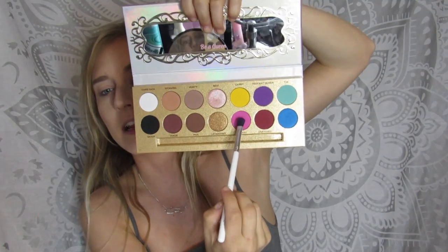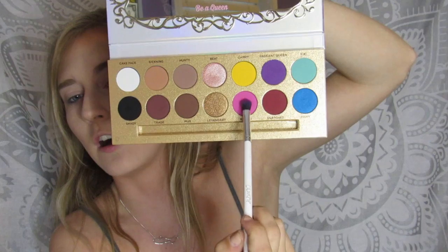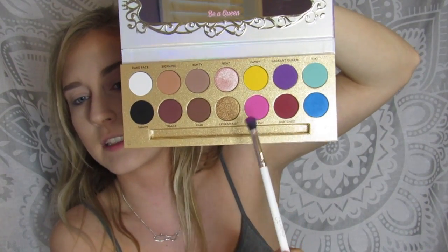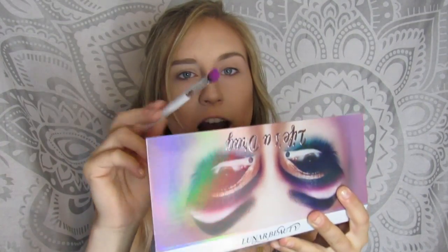Okay, so I'm going to use this ColourPop brush. This is the E1 brush, and I am going to go into the shade Kai Kai right here, and this is literally the most beautiful pink I've ever used in my entire life. Just so you guys can see, this is how I'm going to be dipping into most all the shadows, just tapping it. As you can tell, there's literally no fallout with this palette, which is absolutely amazing. I'm just tapping it off, and you can see how much product is in there. So that's what I'm going to be doing this entire time for this look. I'm just going to use the shade Kai Kai in the crease.